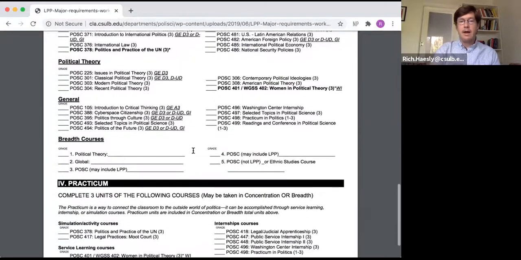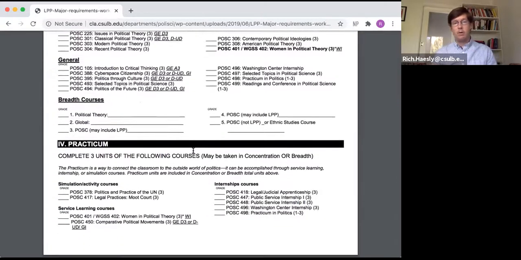The practicum, we have 3 different types of them. You only need to do one of them. Some people end up taking more because they really like them, but we want to give that flexibility as well. And so what that means is that some of the work about this in terms of, is this a good semester, really has to be something you have to determine.